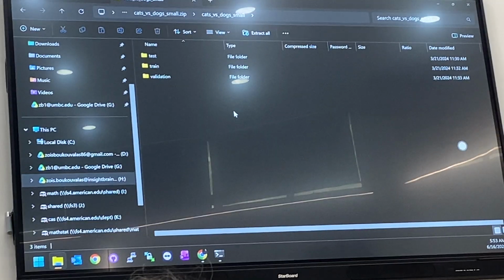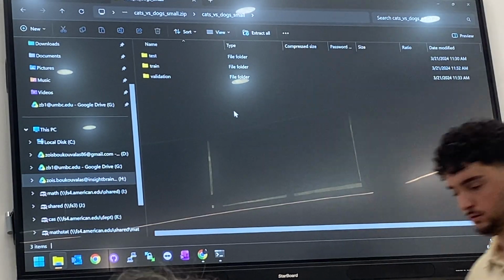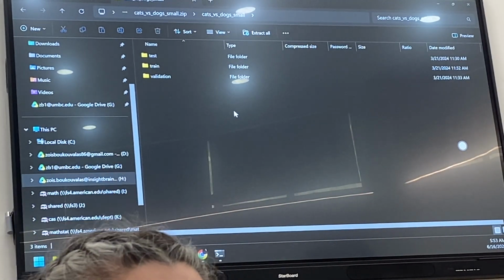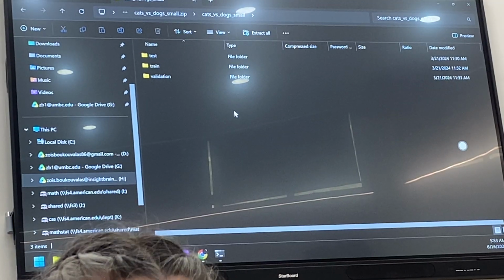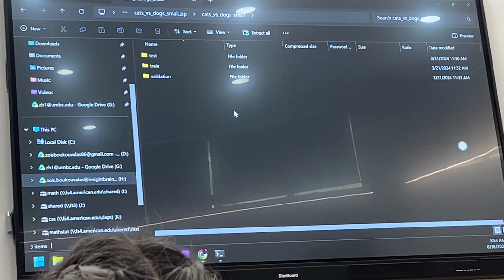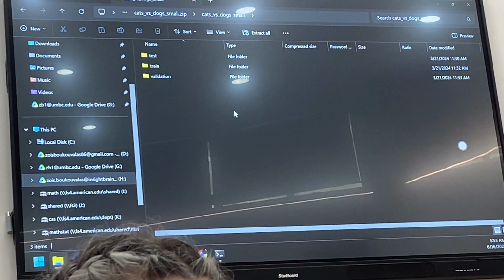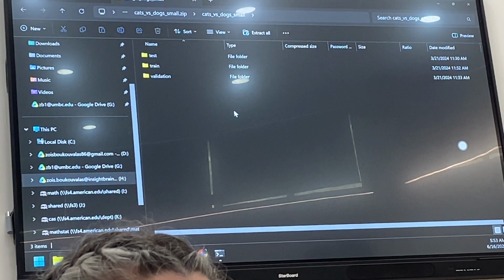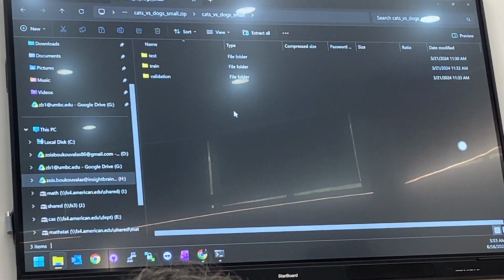So you may get images that are not representative. That is very common in real world scenarios. And there is no way to inspect this manually. So we're talking now about thousands, even millions of images.